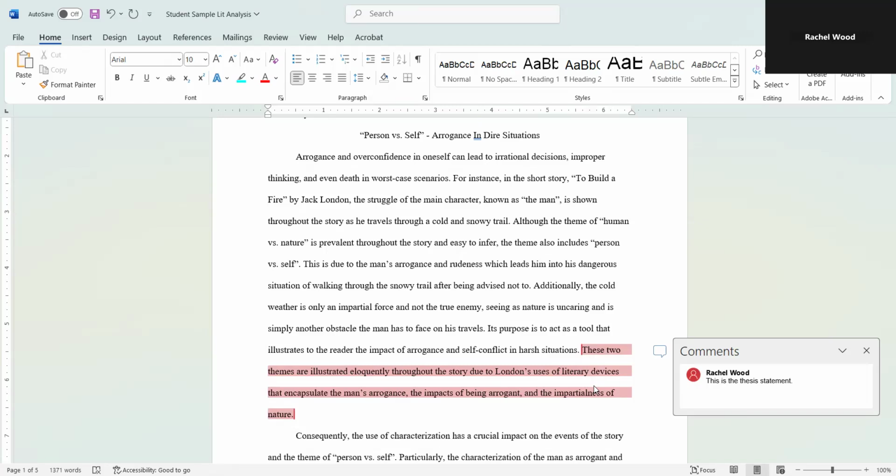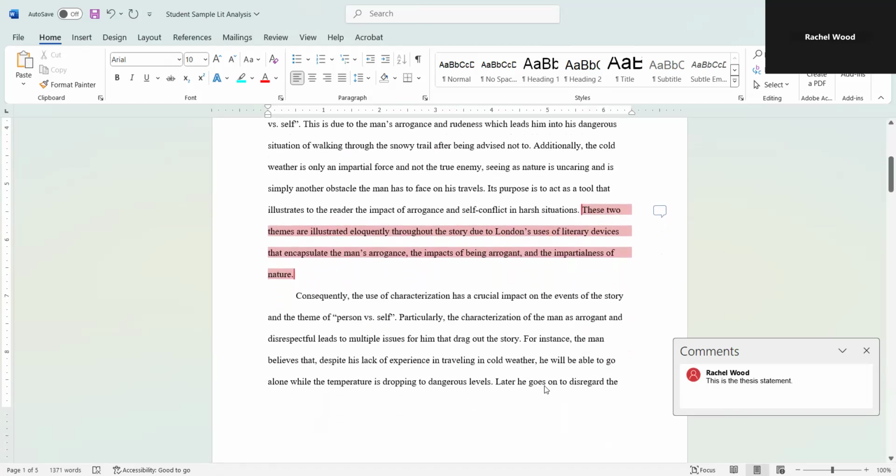Okay, so that being said, it gives me categories. It gives me the focus of my body paragraphs. And that is where your paper begins to grow. It needs to grow out of your thesis statement. So each body paragraph needs to begin with a topic sentence, and that topic sentence should be in your own words. It tells the reader what the paragraph is about or what you, as the writer, are going to explain. So let's look and see what we've got.